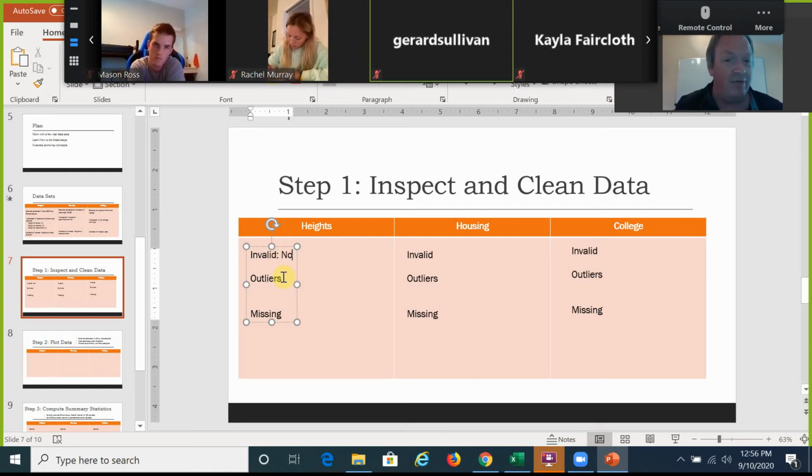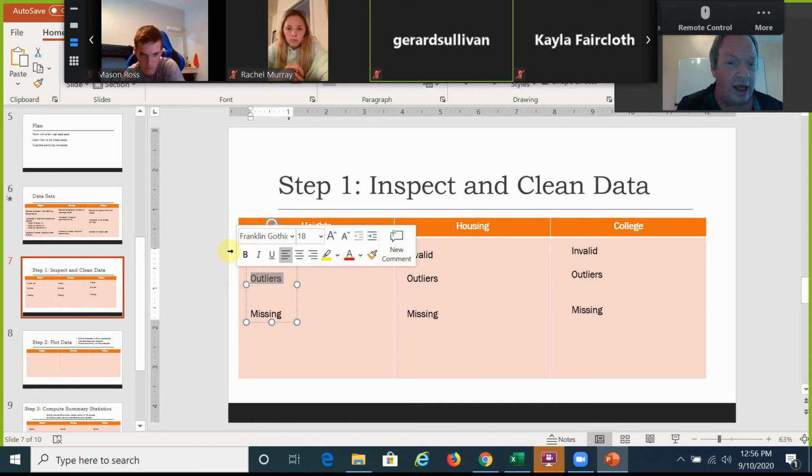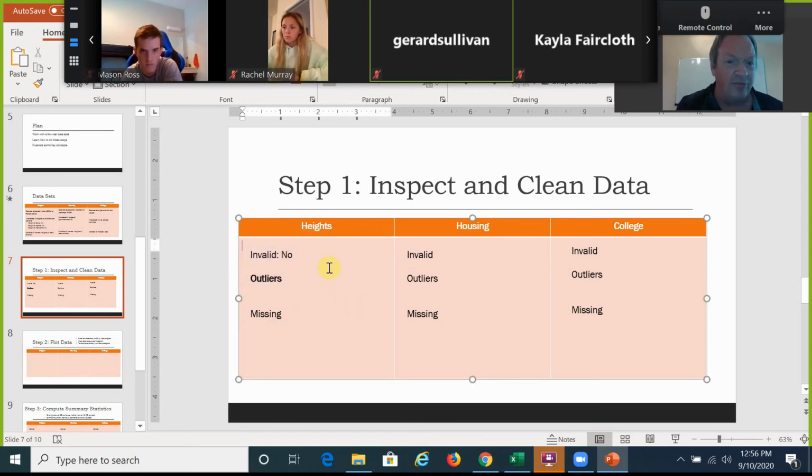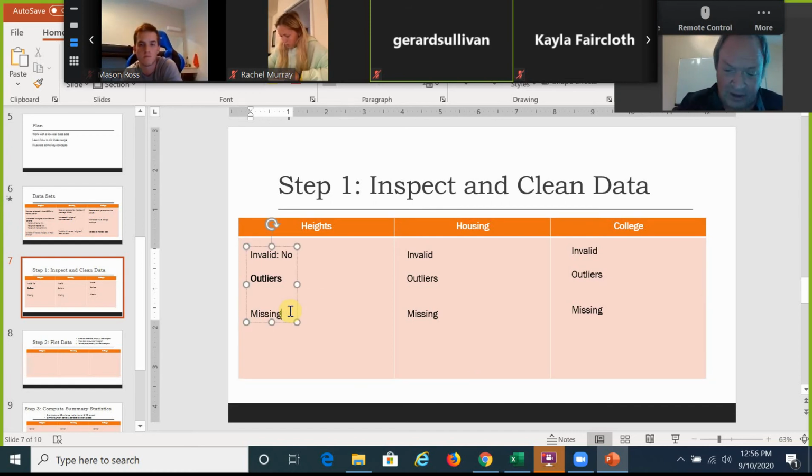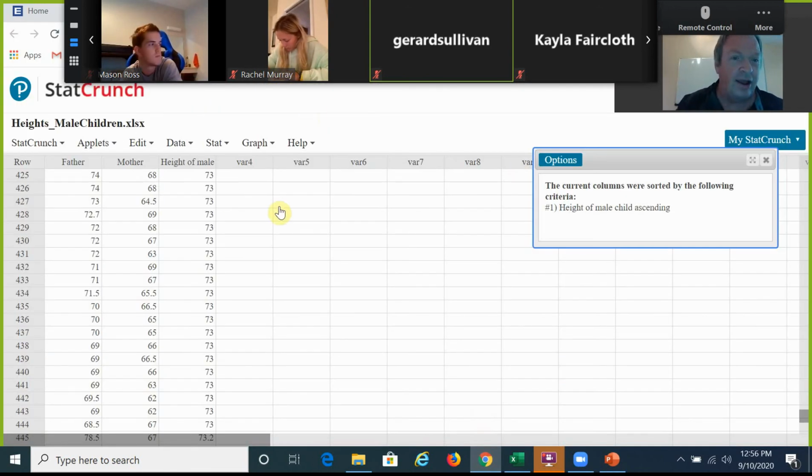Okay, so we don't have any invalid outliers. We're going to wait on outliers, okay. Sometimes outliers are apparent. If you look at that Babe Ruth data set, it's like 1 to 19, and all of a sudden 54, obviously it's an outlier. We're going to talk about how to identify outliers. It's a little tricky. Do we have any missing data values? No. So our data is pretty good. Okay? Galton was a pretty good statistician. He done good. Okay, what do we want to do next?